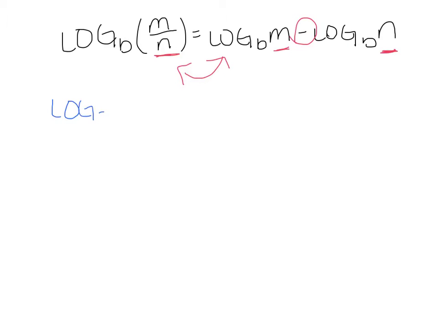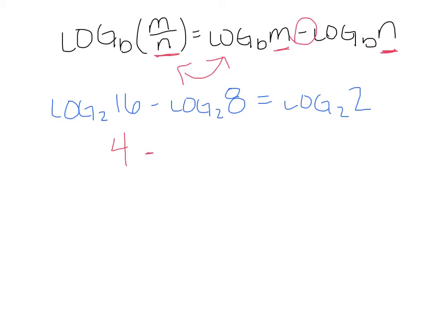So let's look at an example to see why this actually works. Let's do the log base 2 of 16 minus the log base 2 of 8. If this property holds, we should be able to write this as the log base 2 of 16 divided by 8, which is 2. So now let's evaluate it. Let's see if this property actually works. The log base 2 of 16. What is the power that makes 2 16? It's 4. The log base 2 of 8. What is the power that makes 2 8? It's 3. Now hopefully this equals the power that makes 2, 2. What is the power that makes 2, 2? It's 1. 4 minus 3 is 1, so this property holds.